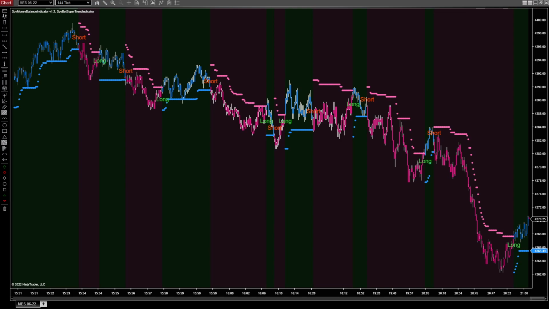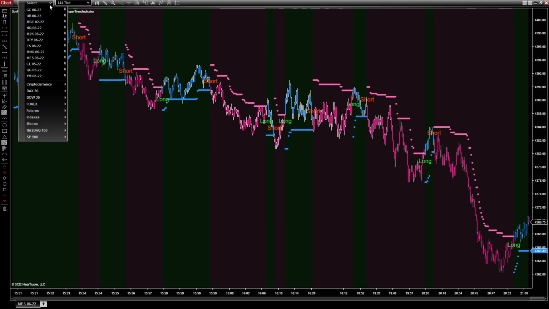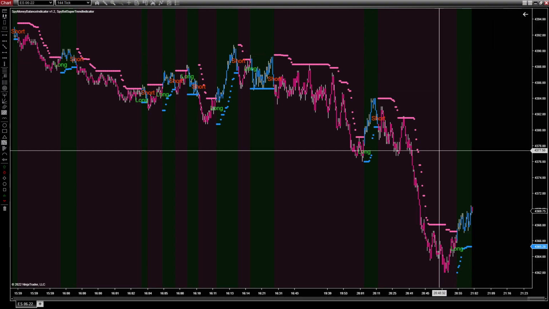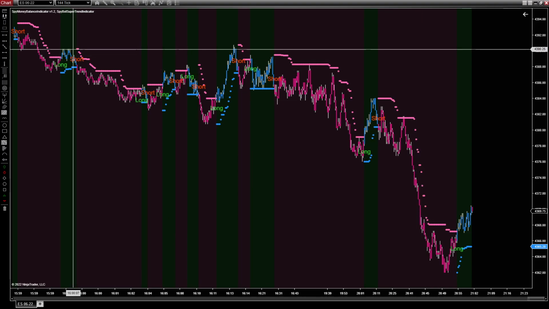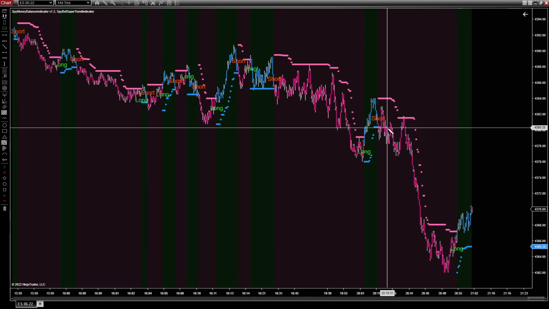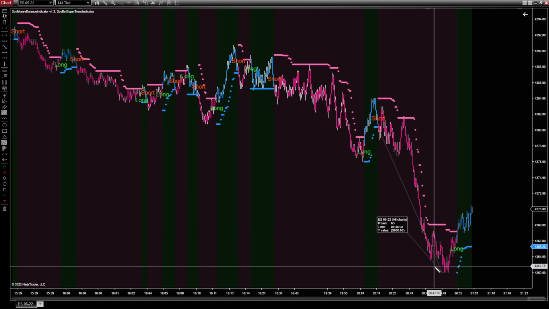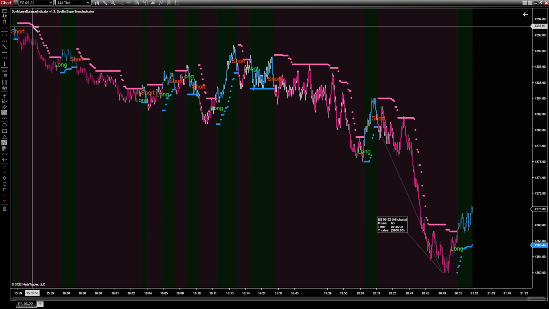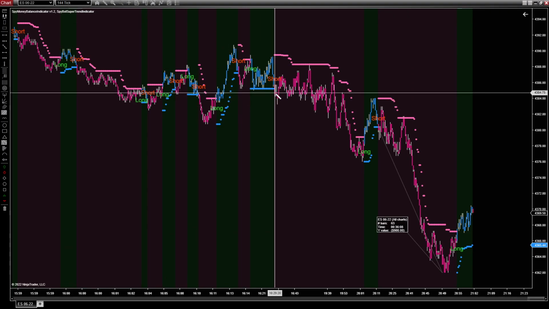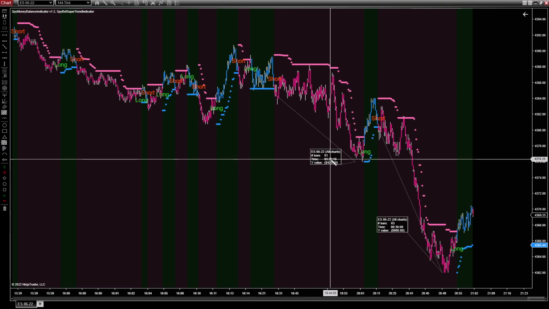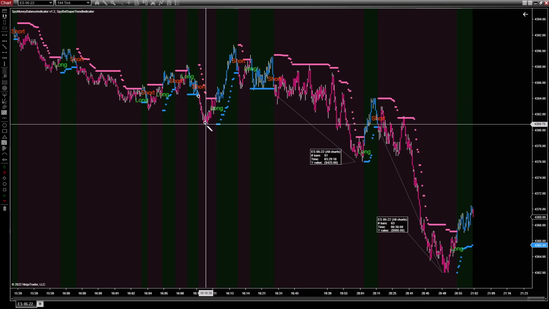ES, nice drop tonight. I never looked at it. Let's look at it. I didn't know it dropped. Wow, I could have been in that. Let's just look and see what would have happened if you were in SuperTrend. $900 drop. And on this one here, you would have been here and at the very bottom. I'm just showing you the best case scenario.